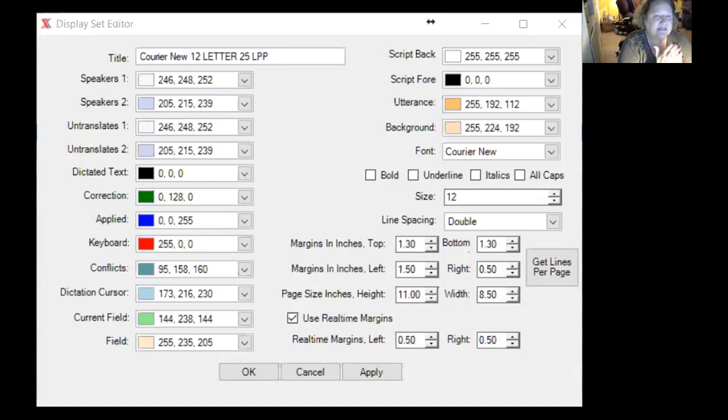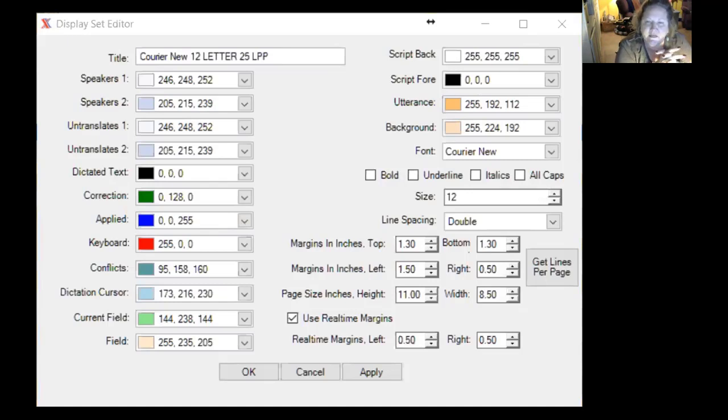You can actually see that script between your dictation and your speakers and untranslates. And some people like to change the color of the background so that they know that that's their script window and not their dictation window.